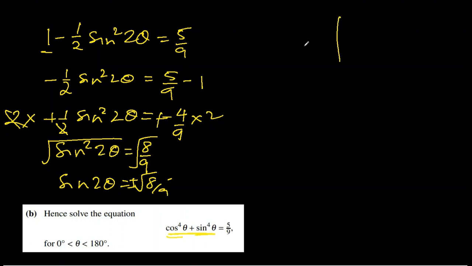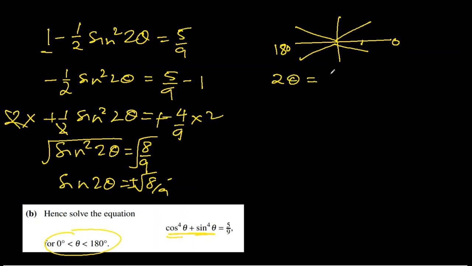So since they are saying that our domain is 0 to 180 degrees, 0 is here, 180 is here, and in these quadrants it will be negative. Now we have to find the theta, the common acute angle for all of them, which will be sine inverse plus or minus square root 8 over 9. So let's focus on plus first. Sine is positive here and here, so we'll get the angle for here. Sine is negative in these two, they will get here. So all four quadrants will have some answer.